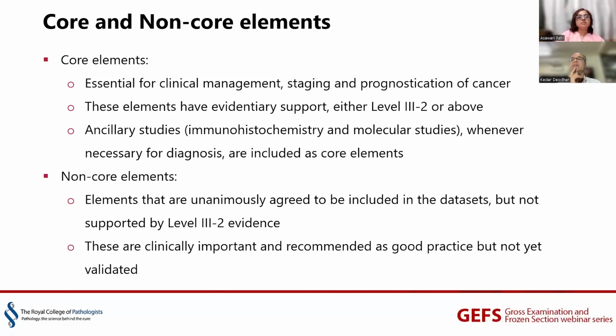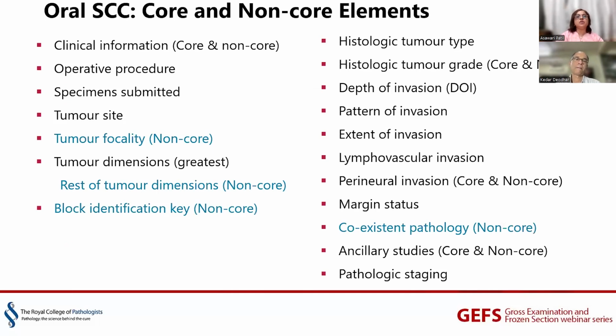Now, what are non-core elements? They are the parameters that are unanimously agreed, although they are not supported by enough evidence, but they could be clinically important and are recommended as good practice. In addition to that, there could be some optional elements depending on the particular institution, where the group of surgeons and pathologists can decide any other elements they want to include.